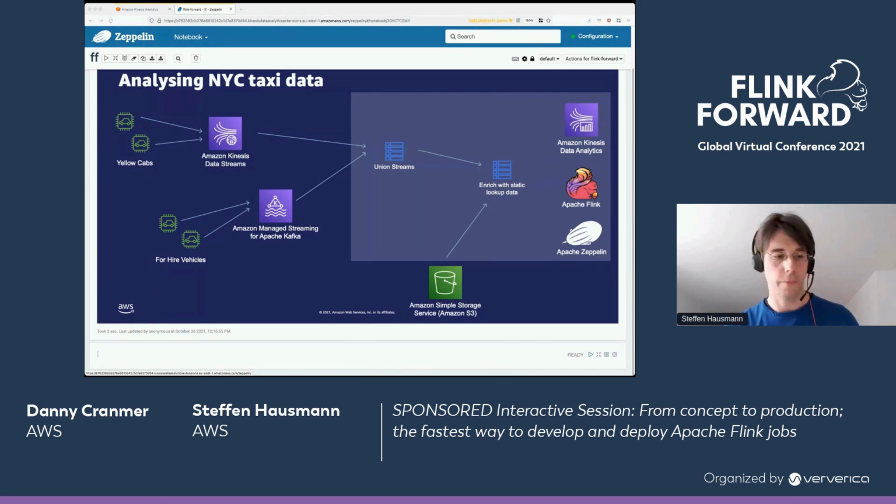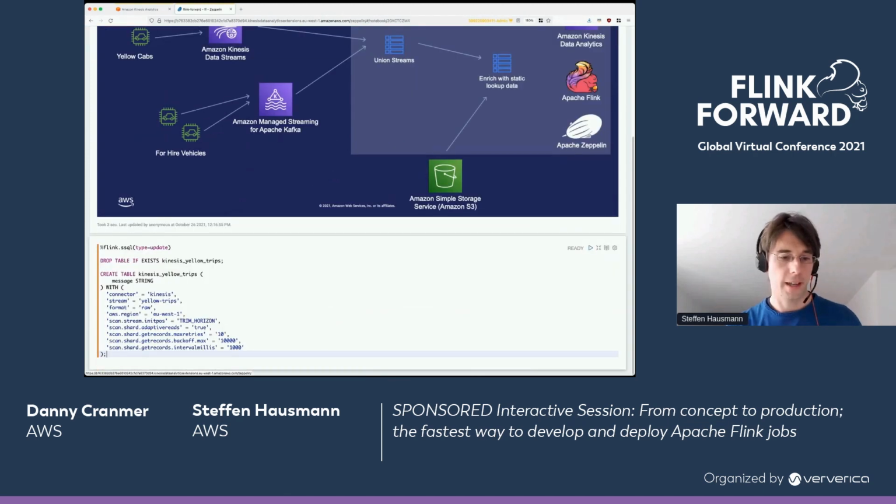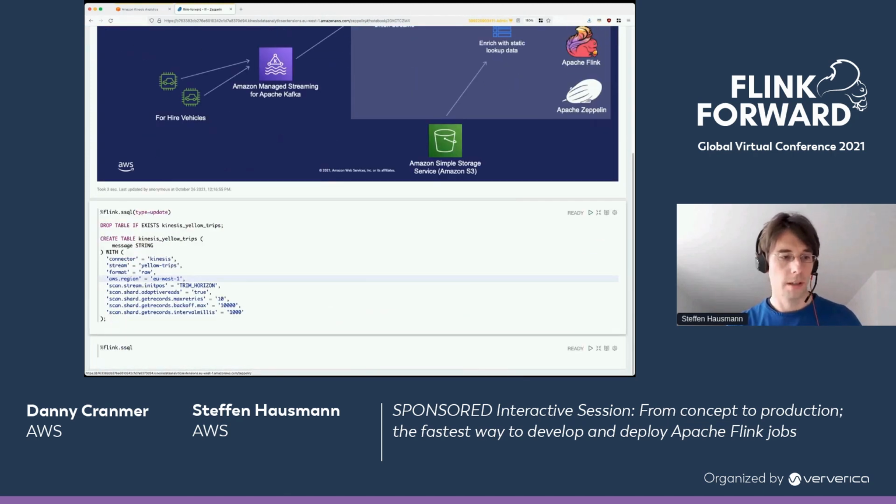So I'll start off with creating a stream or a table in my notebook, and this table is connecting to Kinesis, more precisely to a stream called yellow trips, and I'm already populating the trips in that stream.